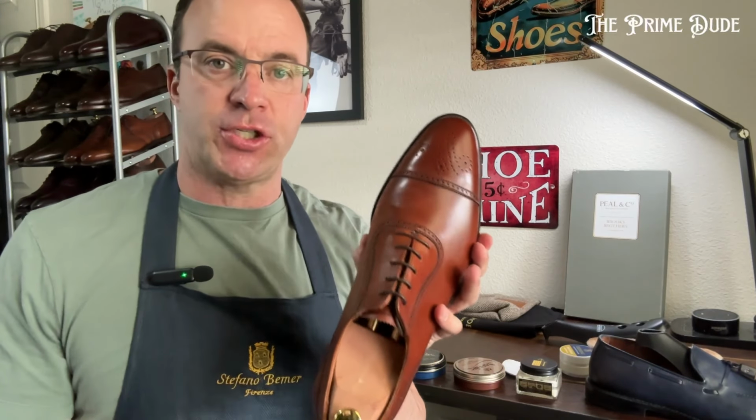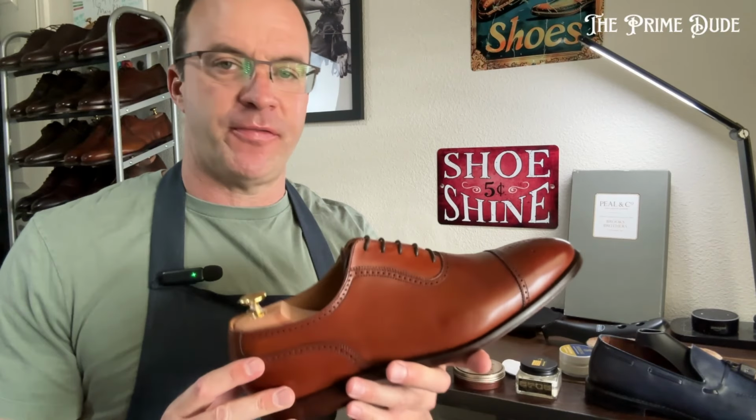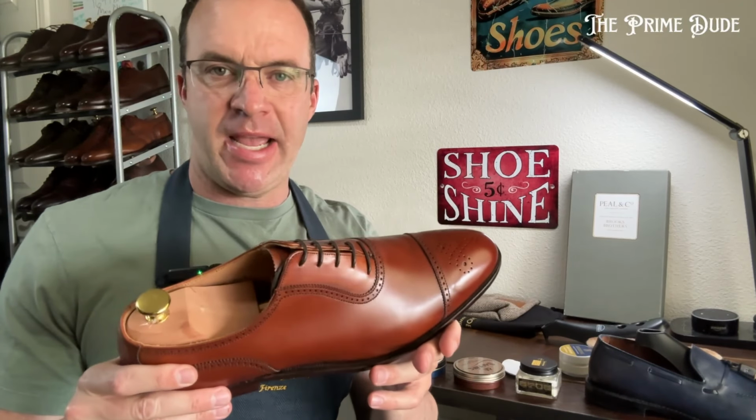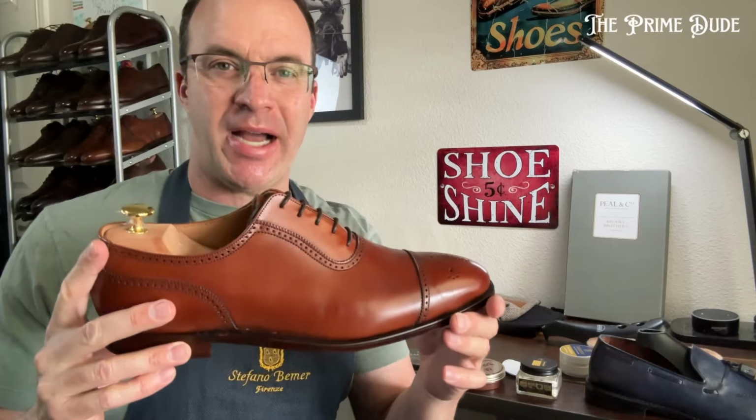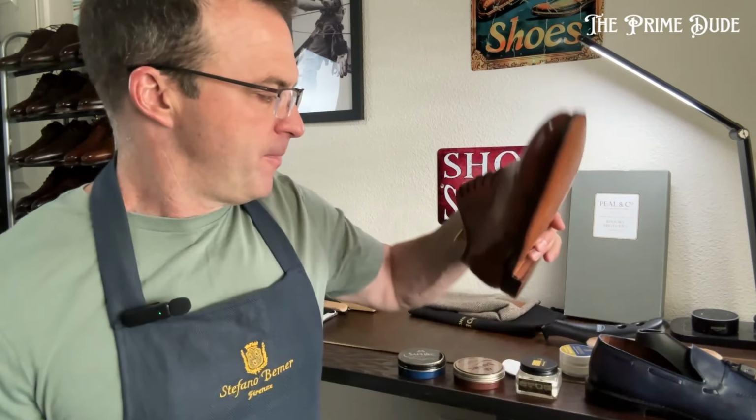This beautiful shoe that I shined in an earlier edit that I had to get rid of for the podcast is a fantastic mix of a tan and a mid-brown with almost some mahogany in it. They call it the classic Crockett and Jones chestnut color. I think it's a very versatile medium brown with some punch to it, that little hue of reddish orange that I love. I used the Saphir cognac shoe cream polish and cognac wax polish along with the light brown mirror gloss on the toe cap, which was a beautiful medallion.